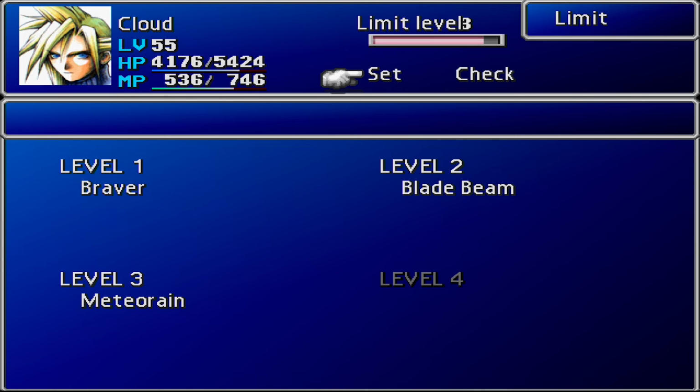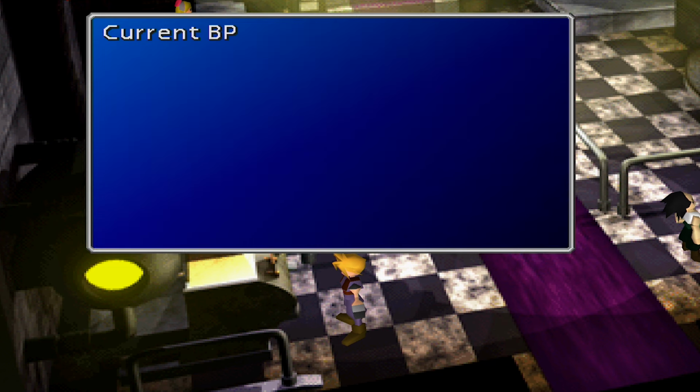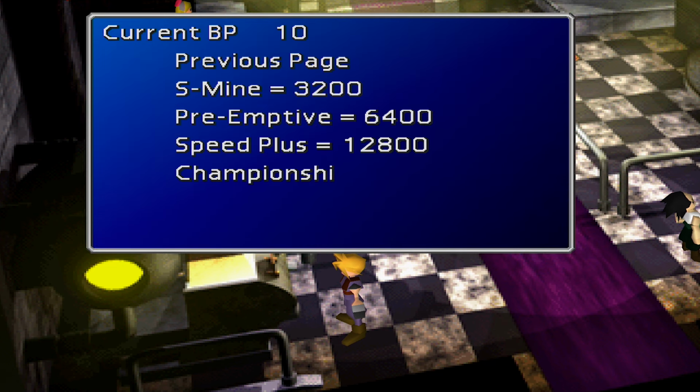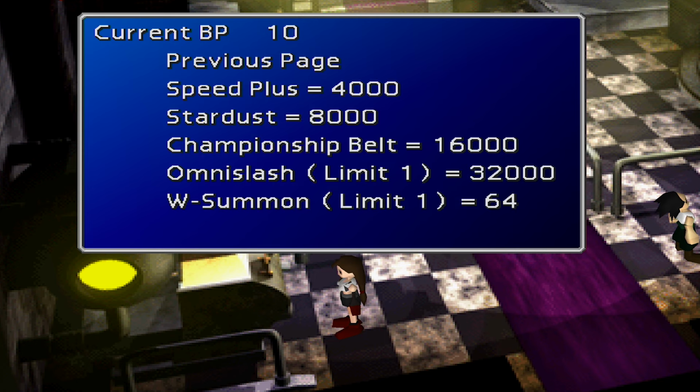In fact, it's possible to learn only the first limit break in each limit level if a character never uses limit breaks. All of the level 4 limit break items are pretty well hidden and will take some work to obtain. Omnislash is located in the battle square at the Golden Saucer. You can purchase it after receiving the Tiny Bronco for 51,200 BP, or you can wait until you receive the Highwind and the price will be reduced to 32,000 BP.